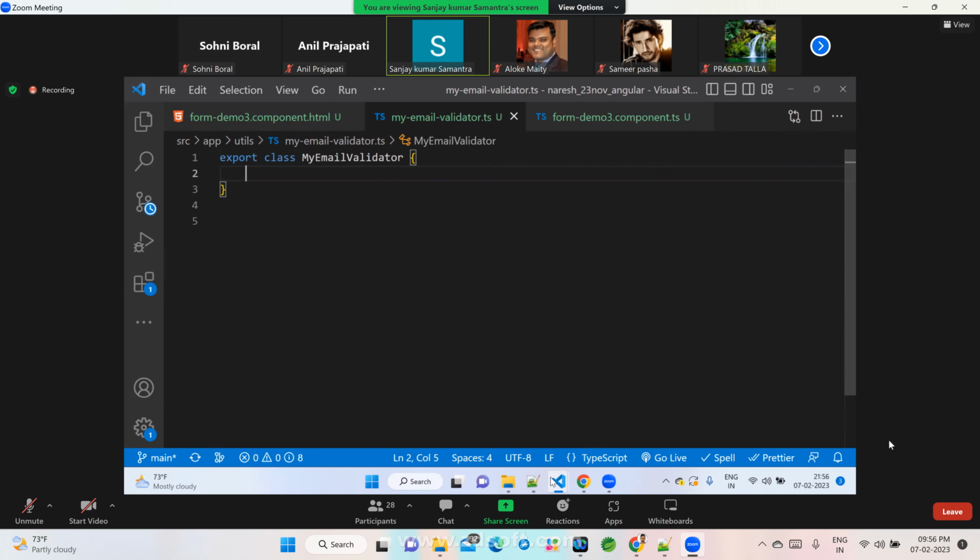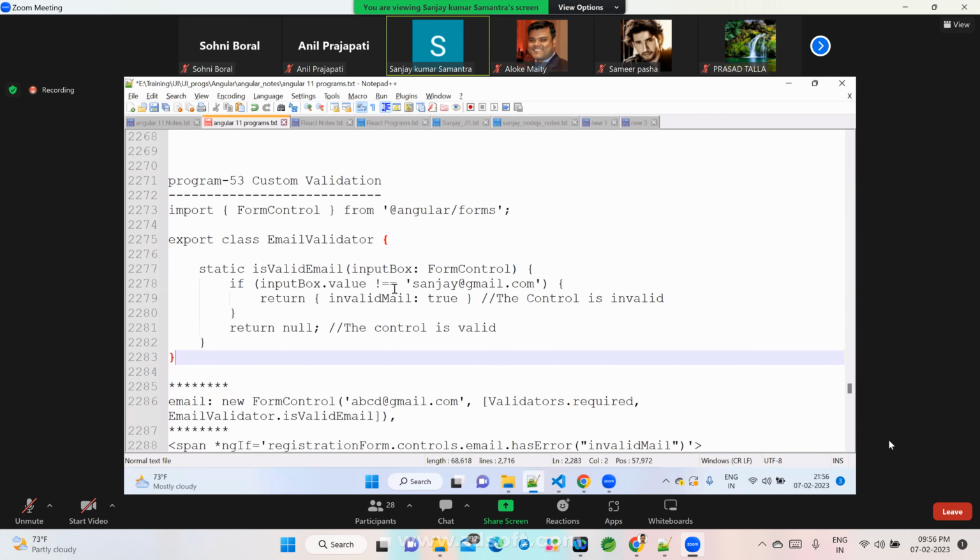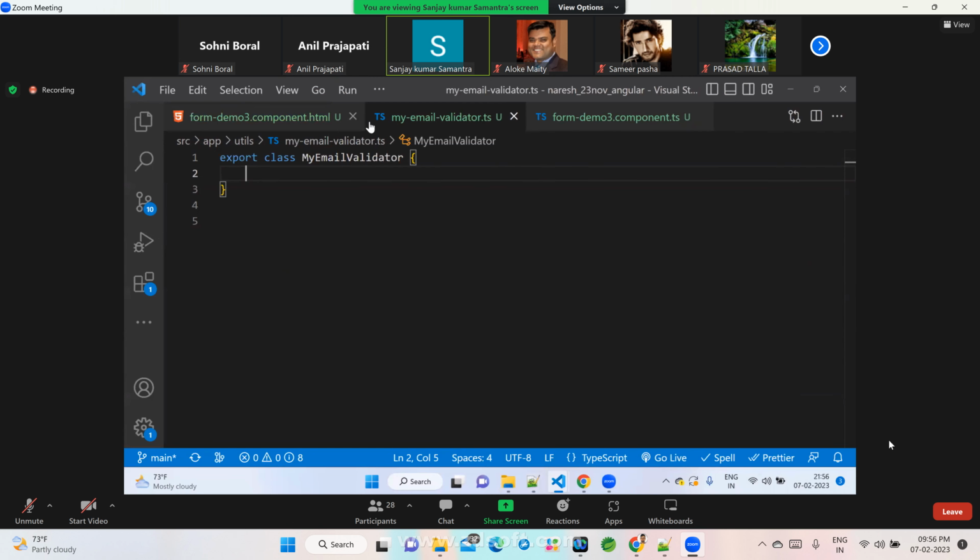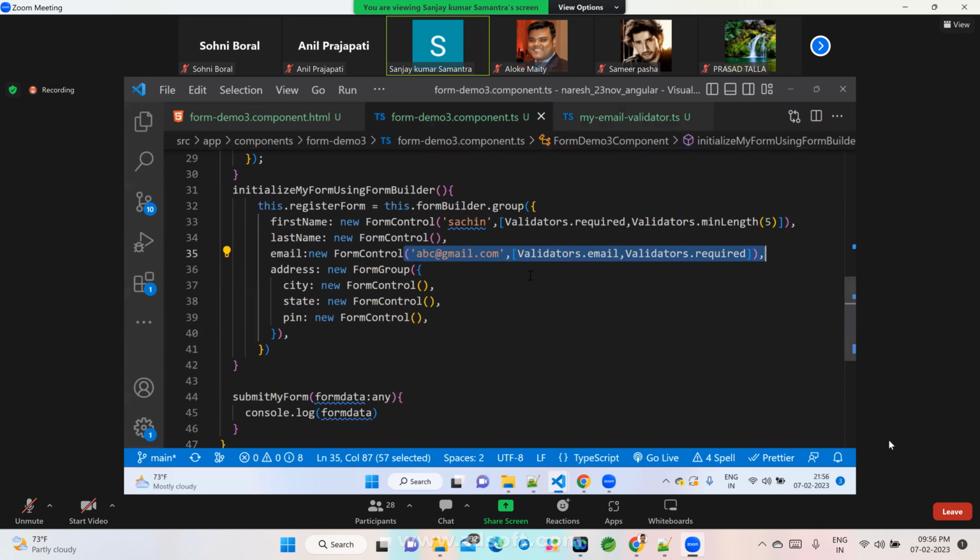This class should have a static method, because if you look here, what are we doing? We are saying Validators dot required. Validators is the predefined class.